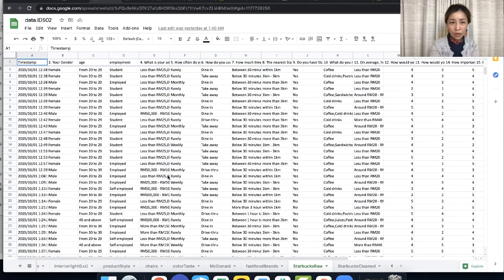Starbucks row. Here, age and employment. Age has 3 levels, I think, and employment also has 3 levels here. Right, actually 4 levels. Anyway, the levels should be more than 2.